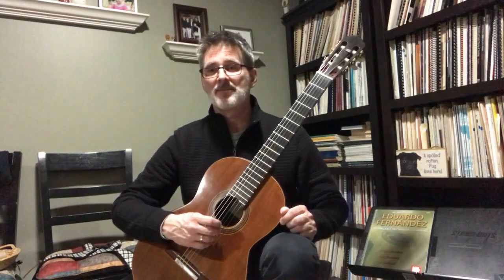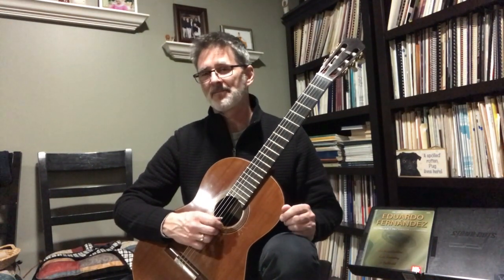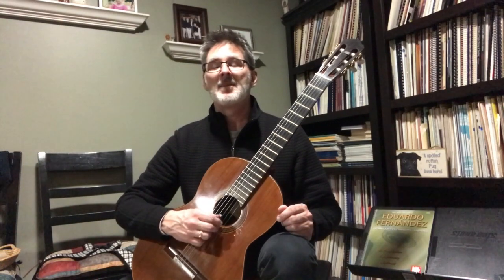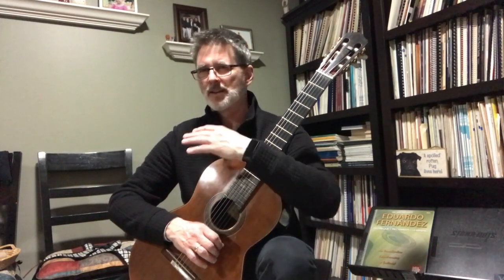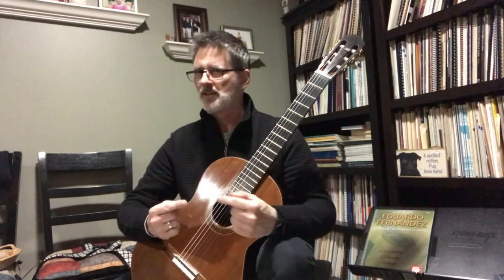Maybe something like this. I'm just going to do a very simple tremolo exercise with the thumb on the third string, AMI on the second string. I'm going to focus on light touch and making it really easy. I'm not going to try and force my hands into something very athletic in the very beginning.